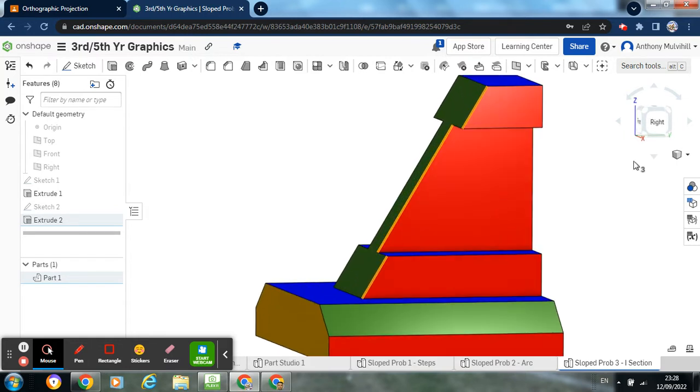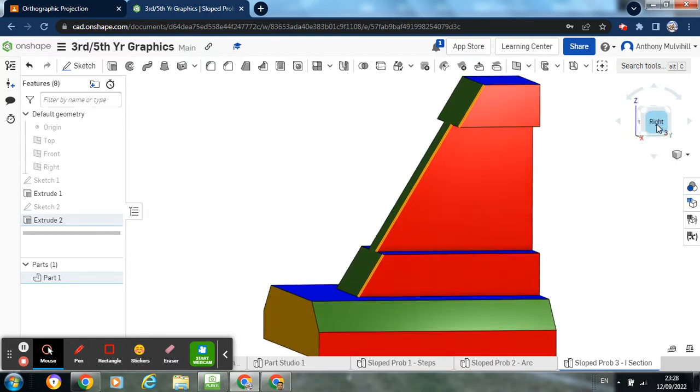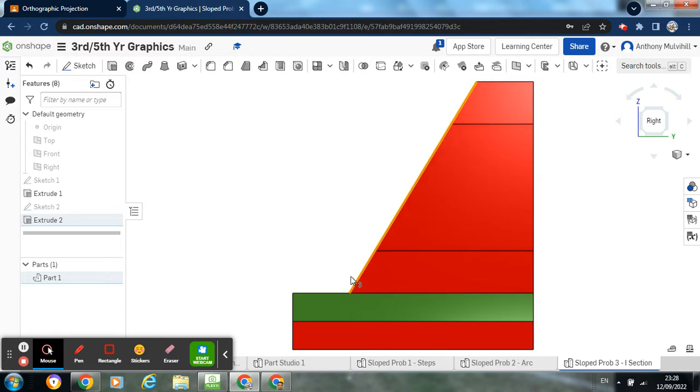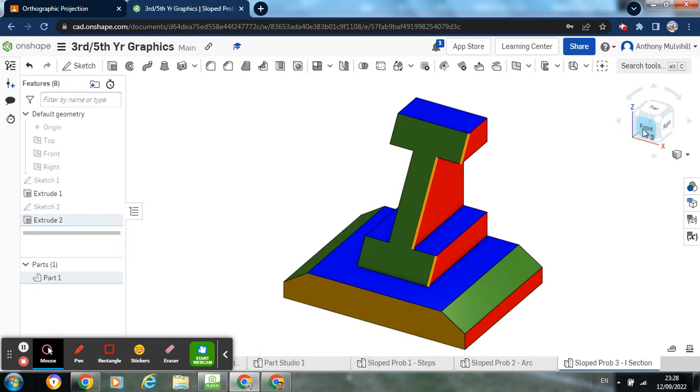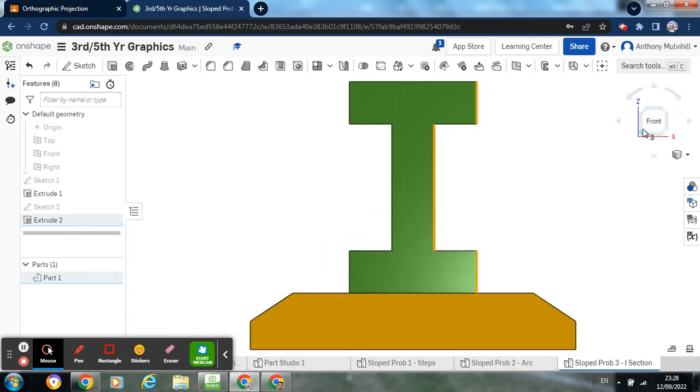You can see there, they're skewed, but once I go directly to the right-hand side, it's appearing as one line there, okay? That's because that is the direction, if you imagine a knife was slicing through it, that is the direction that the knife is after slicing through it, okay? So we're going to use that information there now to help us complete this object, okay? Starting off with the front view there like that, using the various measurements.